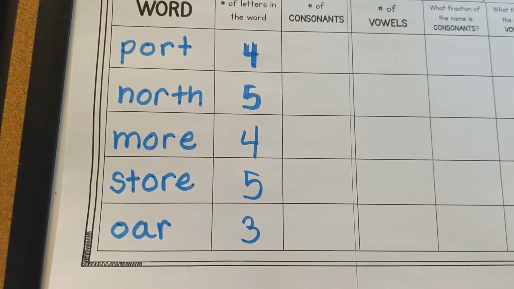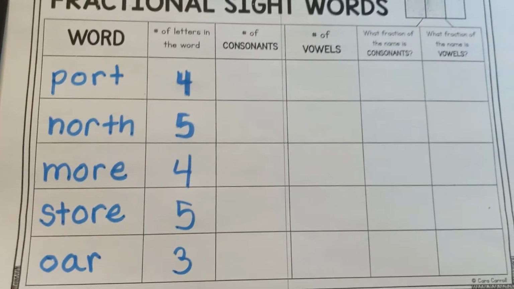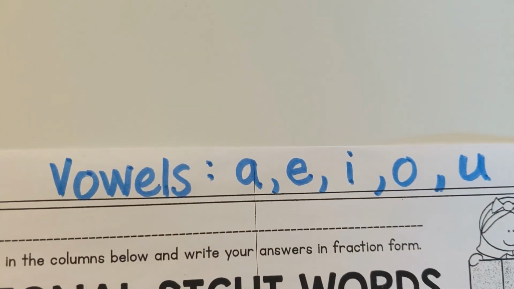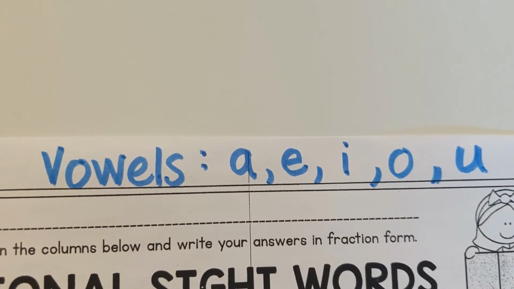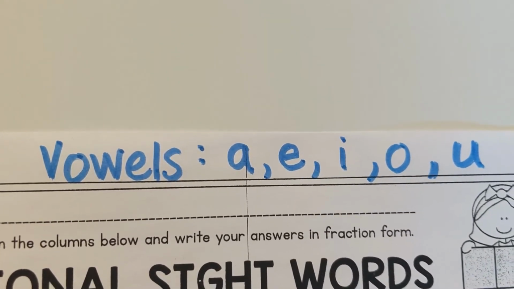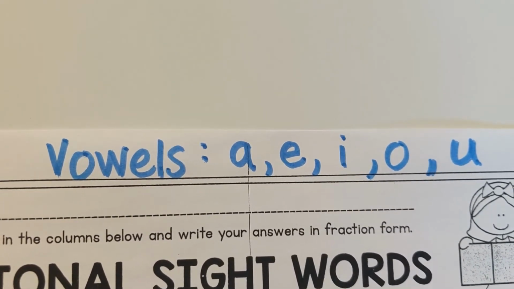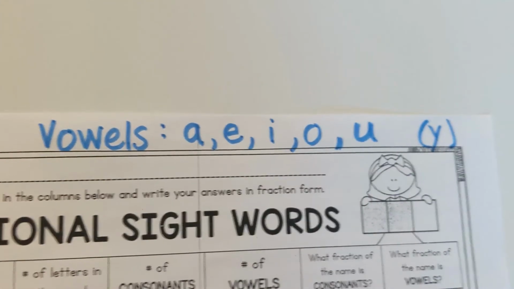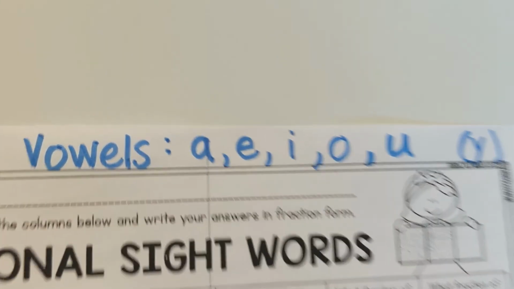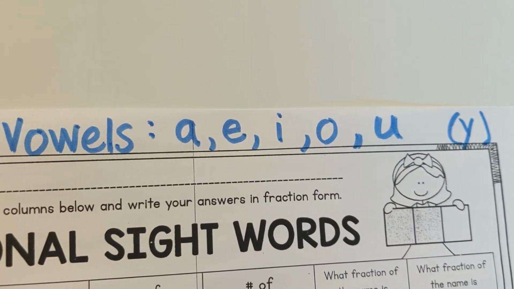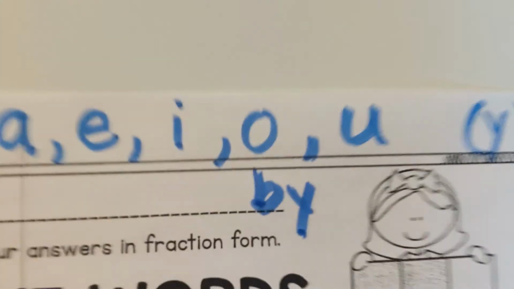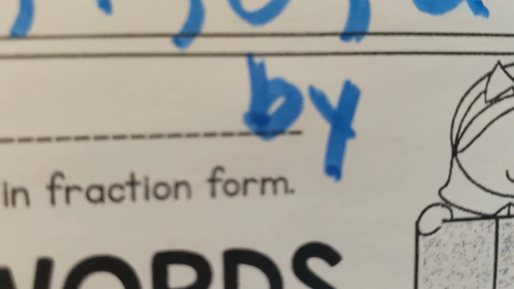I counted the number of letters in my word, and now I'm going to figure out what fraction of my word has consonants and vowels. So I'm going to count carefully. I want to remind you that the vowels are A, E, I, O, and U. So the rest of the letters in the alphabet are consonants. If you can't remember your alphabet, don't worry, you've got your name tag and it has all of the letters of the alphabet in order right there. Sometimes a vowel is also Y in a word when you don't have a vowel A, E, I, or U, like the word buy. In the word buy, the Y would be the vowel.